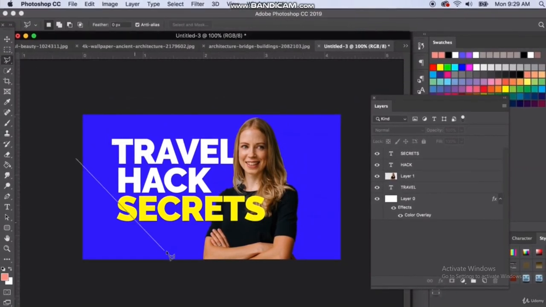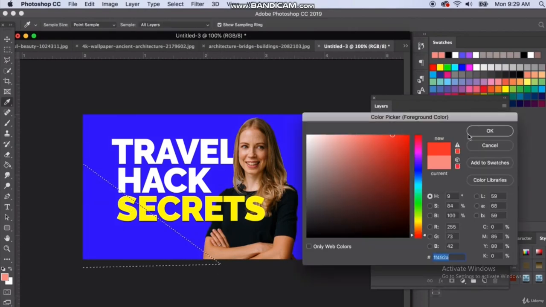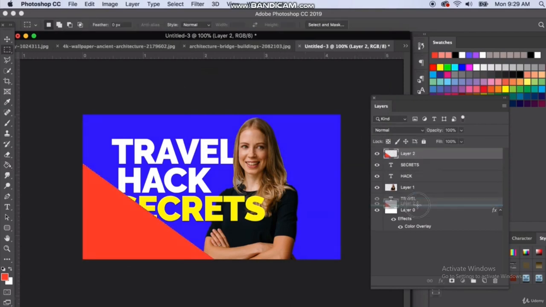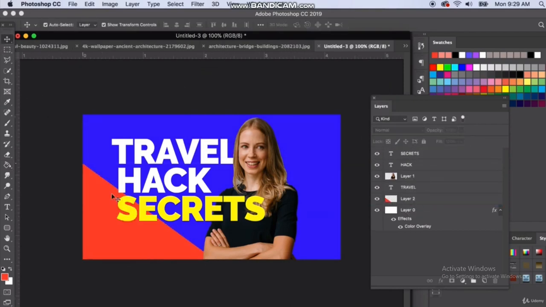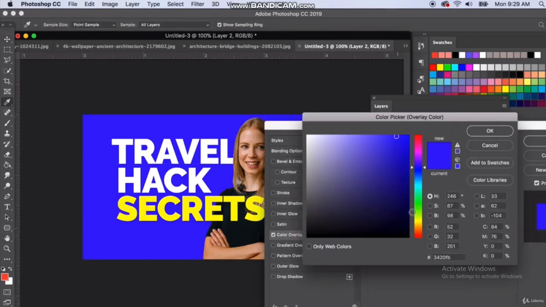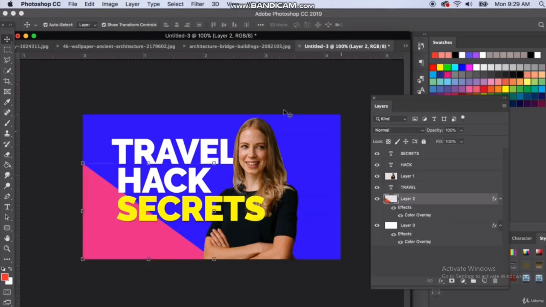So I'm just going to draw a little diagonal line, just a little corner. We're just going to pick a nice high contrast color to everything here. Go ahead and slide that behind everything. And we'll see if that is going to be working or not. We could probably adjust the color a little bit. We'll see how all that goes, but let's start integrating some of our travel photos in here as well, and then we can finish off some fine-tuned touches on the typography.